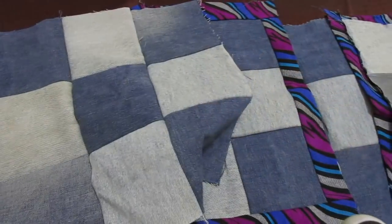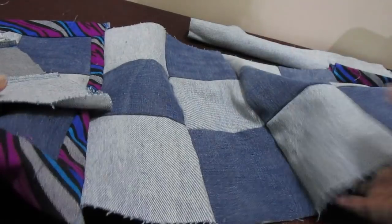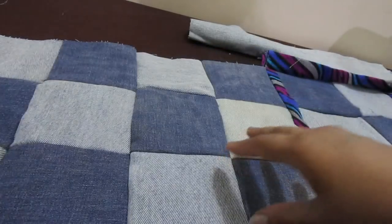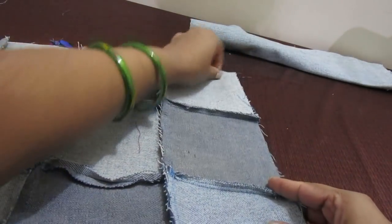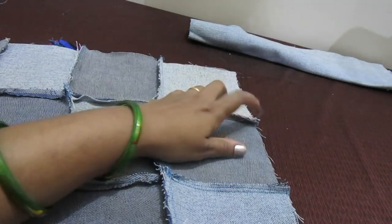Let's first join these 4 pieces. Okay, so I sewed all the 4 pieces together. It's a long piece now, you can see, and just match the front part with the side piece like this. Right sides are inside, and again sew it from here till here, leaving around 1/2 inch. Okay, so now after stitching all the 4 pieces together, let's turn it to the right side.